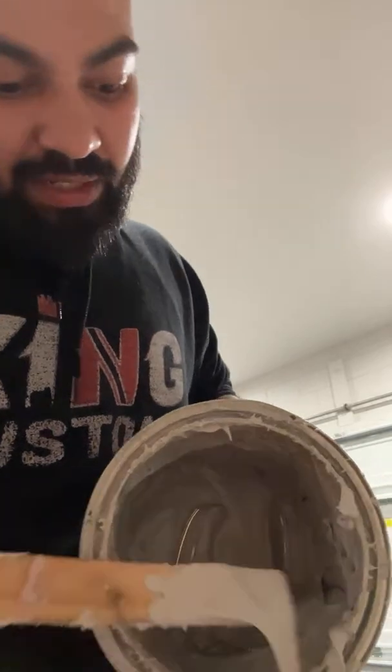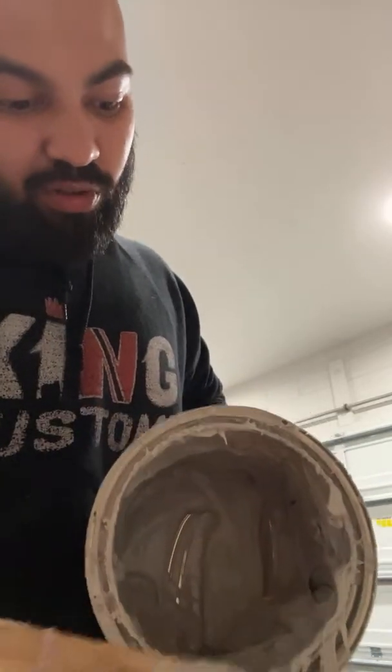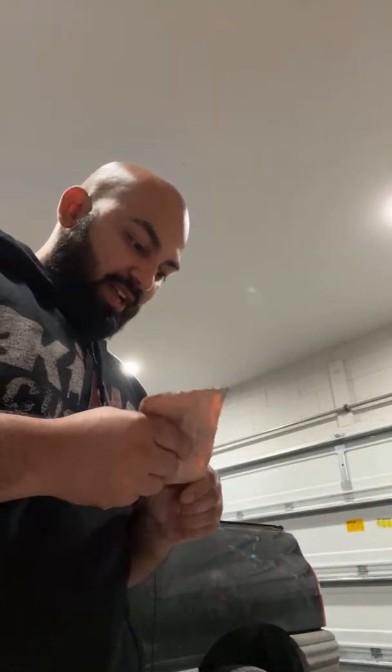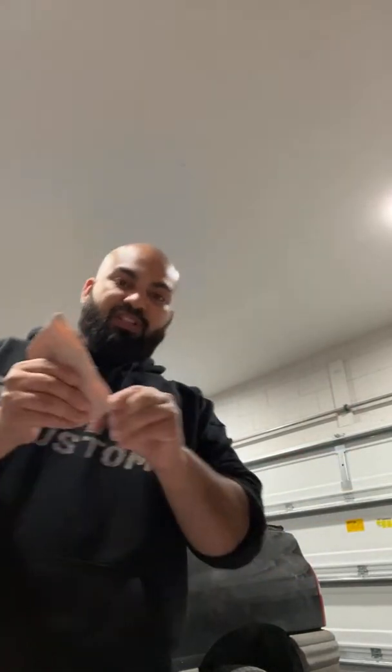And we're gonna just pour some on there. Not too much, but pour enough that's needed. Less is more. Always remember that. Less is more. So we're gonna put this down here. Cover our Bondo. We don't want too much air to be getting to it. Hands are already messy. It's just how it is. The name of the game, guys. So clean off my stuff. And the best part of this Bondo is it cracks, so you can let it dry off of your spreader and then crack it and work with it. So it's fun.